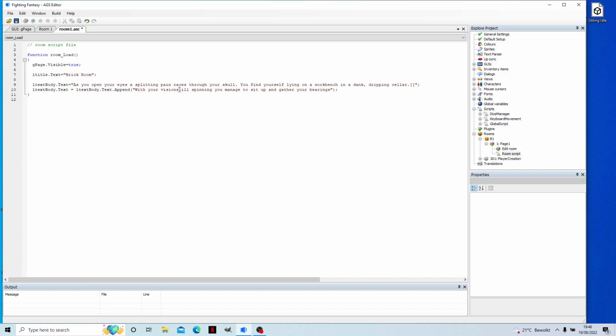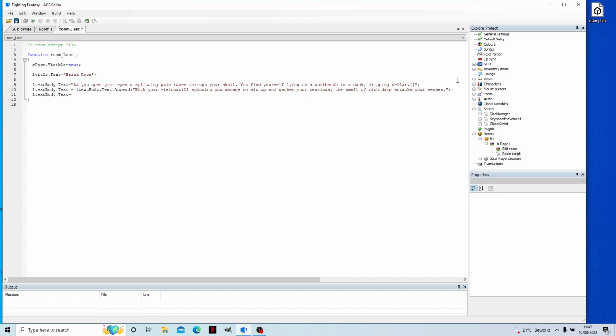I don't know if this is sounding good or not. The smell of rich damp attacks your senses. Also, I don't like to make a line go too long, because I don't want to have to scroll horizontally, because it becomes a nuisance. It's just harder to read. So I can do this as many times as I like.